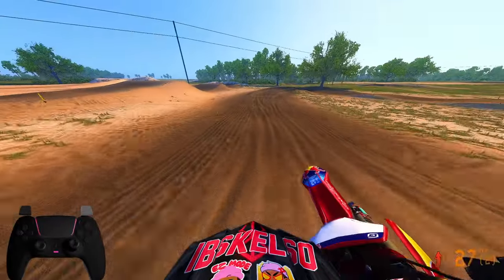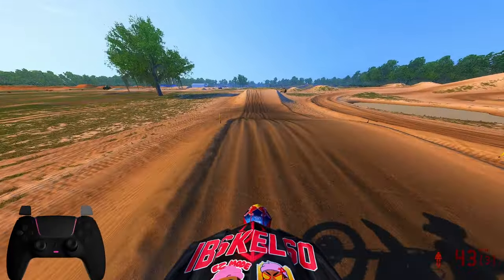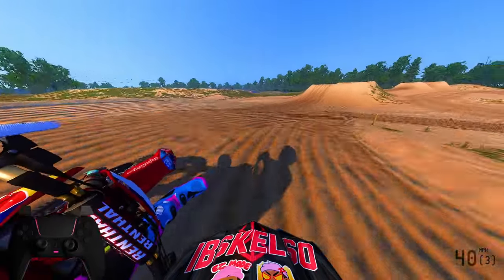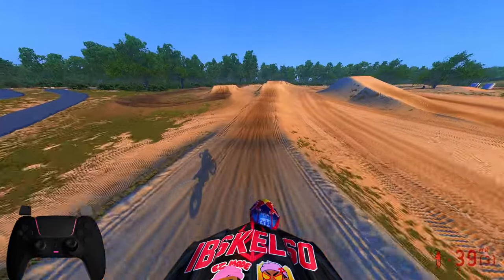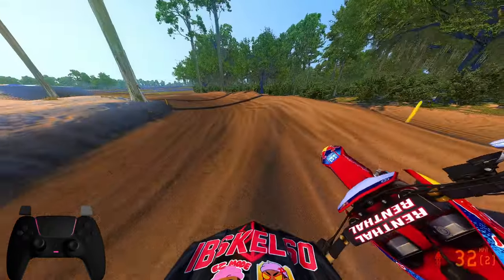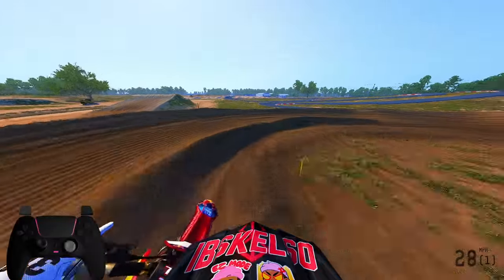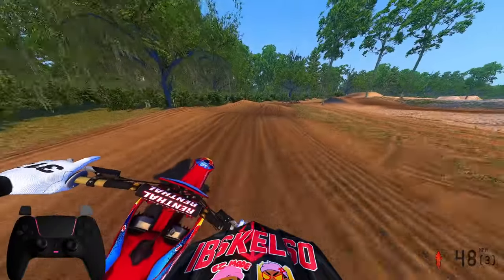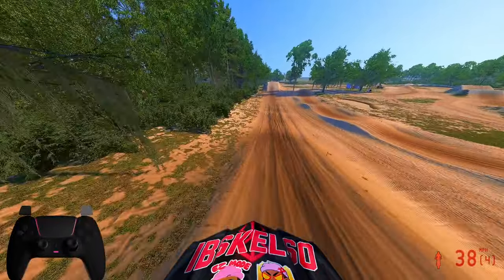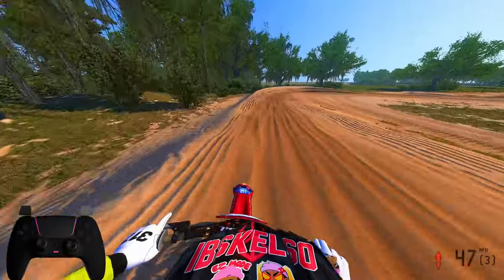I haven't ridden at this compound in a very long time. It's the Lawrence Brothers compound — it's called the Hunter Brothers compound. It's about four dollars on the shop but definitely worth it. You have supercross, a sand track, a big moto, go-karting — it's absolutely great here. Testing 450s on this track is absolutely where it's at, and I don't feel that front tuck issue like I did on the 250s.